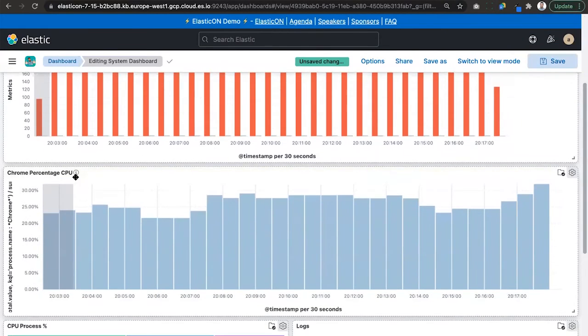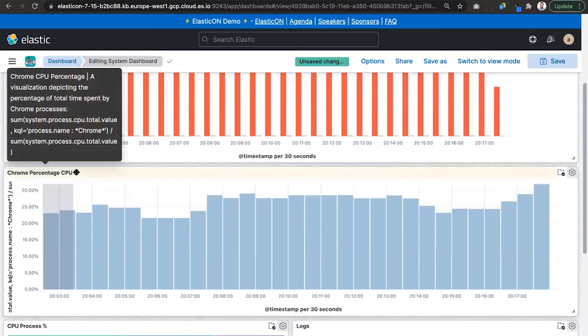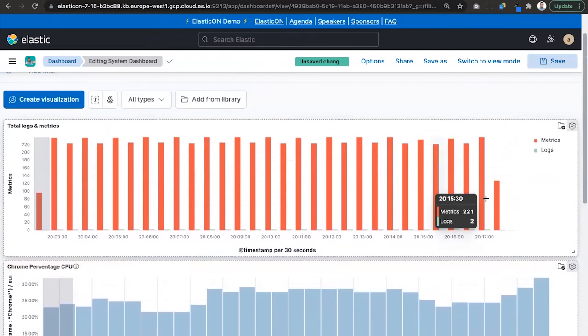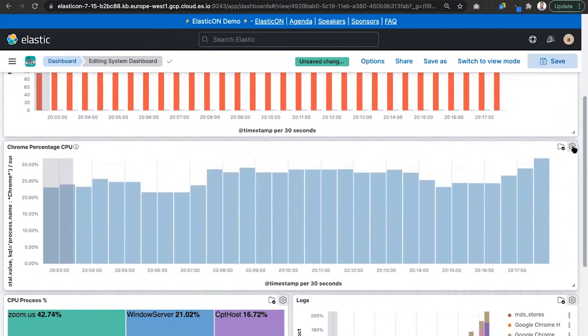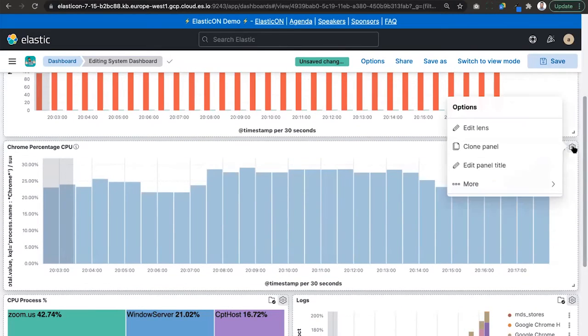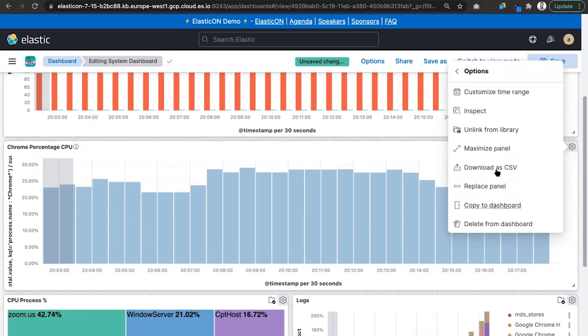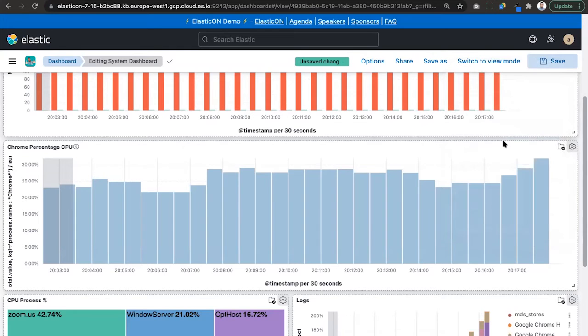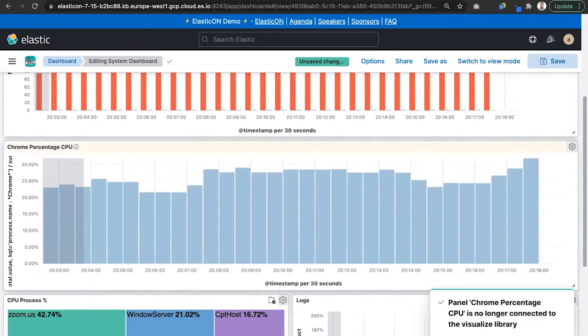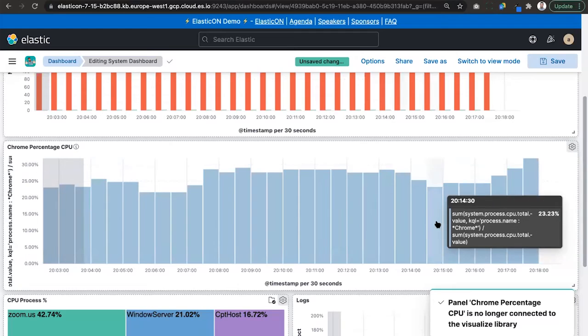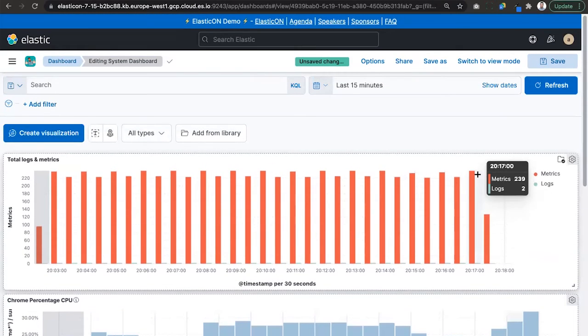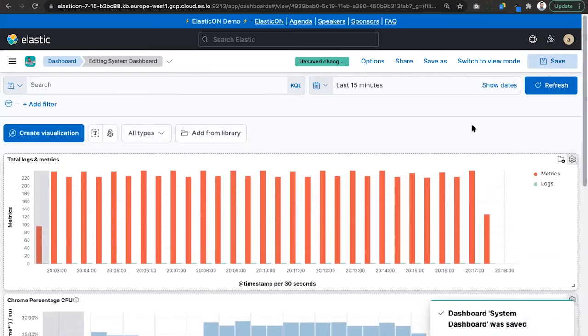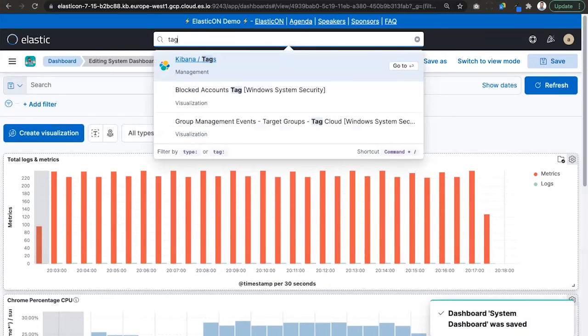And so now here, you can also see that I have a new tooltip that provides some metadata and context as you're in the dashboard to explain exactly what's going on there. And so if I wanted to, and I changed my mind, maybe I didn't want to persist it within the library or make some changes only to the dashboard, I can go ahead and also unlink it from the library. So now it lives within the dashboard itself. And so with that, let me see, go ahead and save this first. And I'm going to go ahead and jump into tag management.